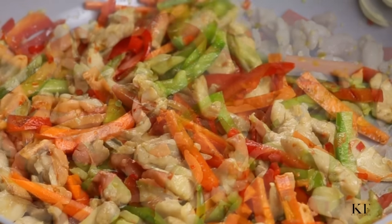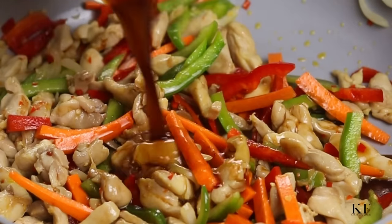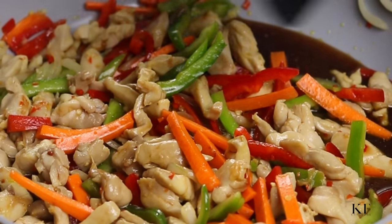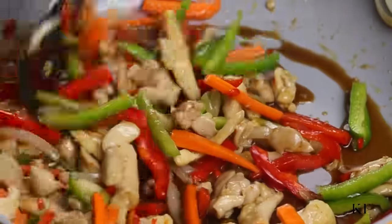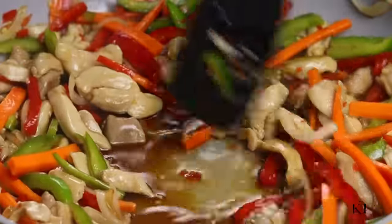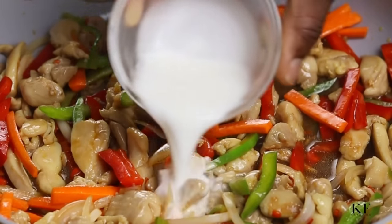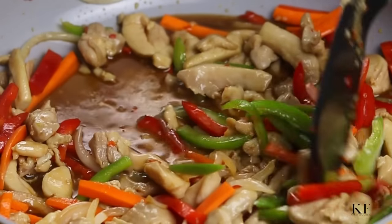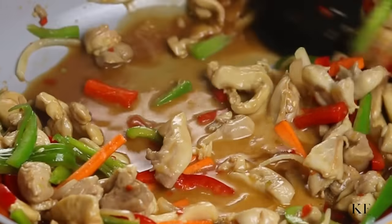Next, I'm going to go in with the soy sauce mix, and I'm going to rinse the bowl and add in a little bit of water, about one tablespoon, and I'm going to stir fry this for about 1 minute. After that, I'll add in the corn starch slurry and I'll stir fry this until it is thickened.